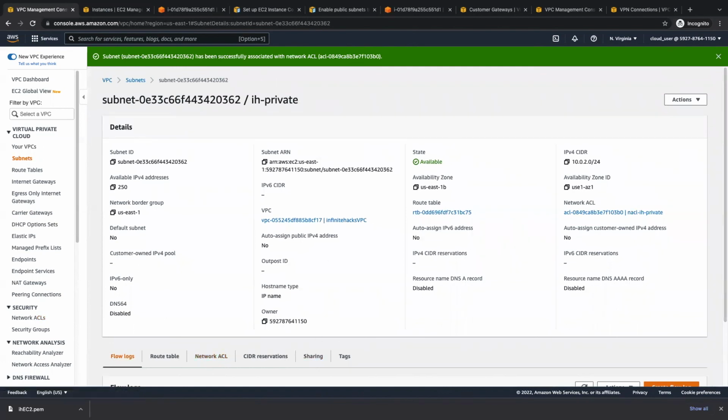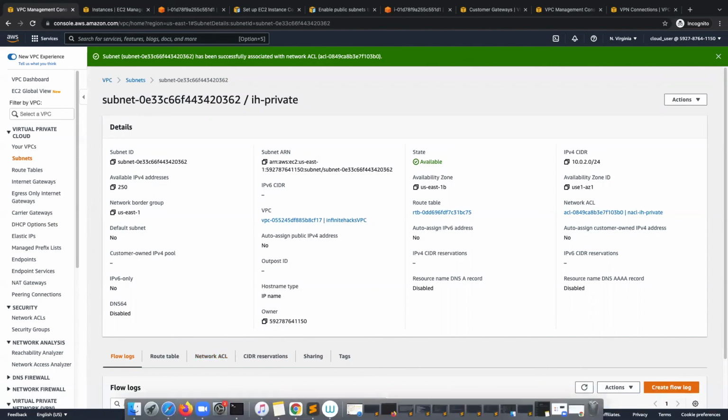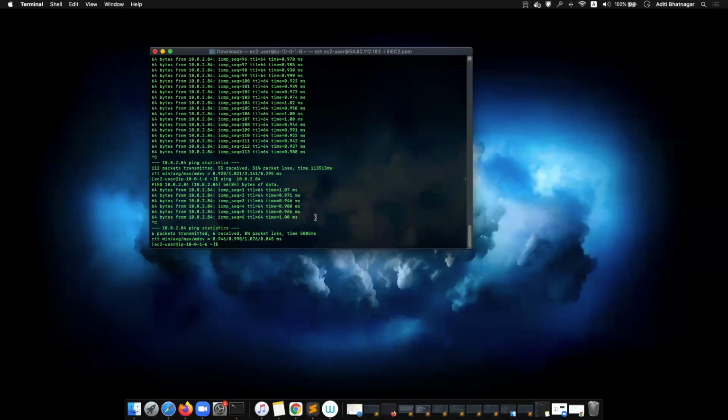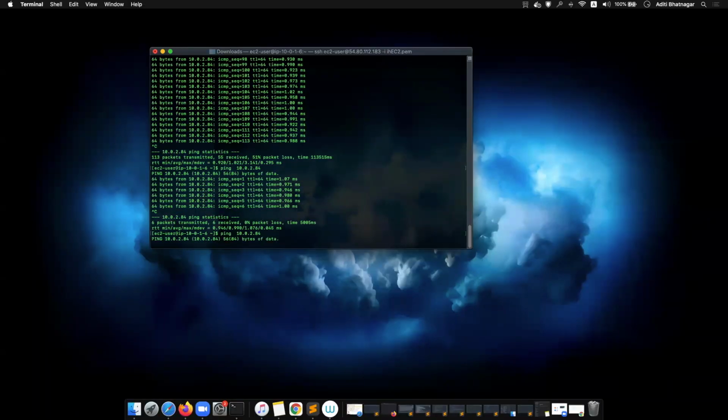So let's try to ping the machine again. And now you'll see that it's not going anywhere. It will just expire after some time because it will give you a timeout because the network access layer is not allowing it anymore.